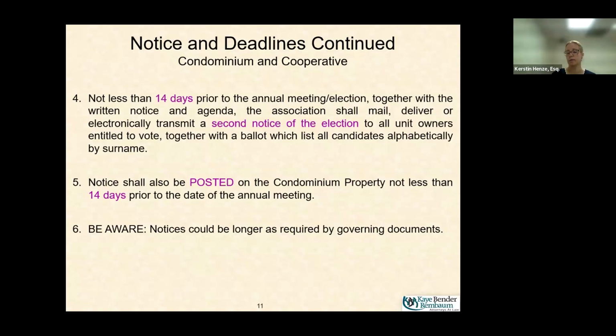Okay, now if your association also has the authority to collect voting certificates, then you would include those as well. And a voting certificate essentially, it's a document. It's not to be confused with the proxy, but essentially it would apply to units that are owned by multiple owners or by entities. So if your bylaws say if a unit is owned by multiple owners or by an entity, then the co-owners or an authorized representative of the entity has to designate the one individual that is going to be the voting member for that unit.